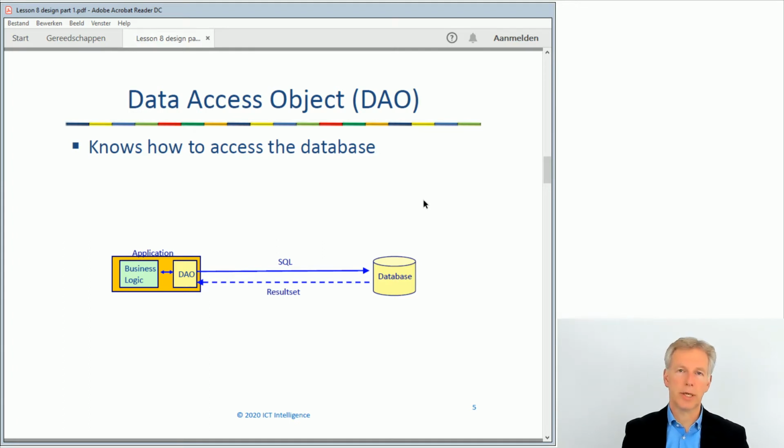And let's take the example of the invoice. The invoice data access object, what are the methods? Well, save an invoice, update an invoice, delete an invoice, find an invoice, so typically different finder methods. Find invoice by invoice number, find invoices by date, find invoices by price. So there are many finder methods, but it's all database access.